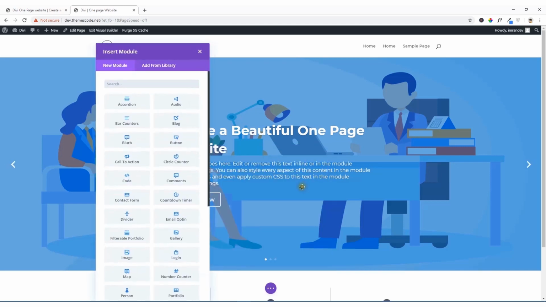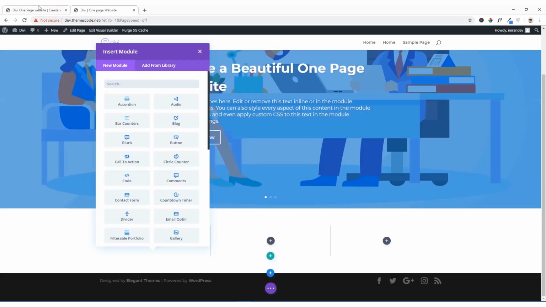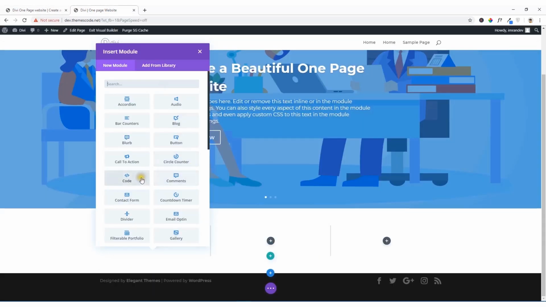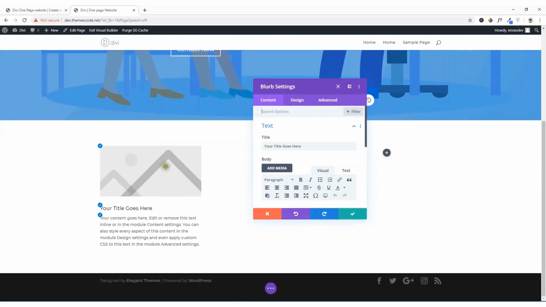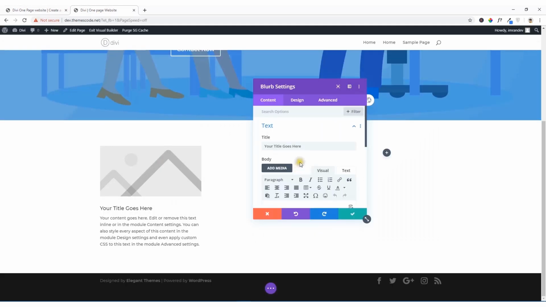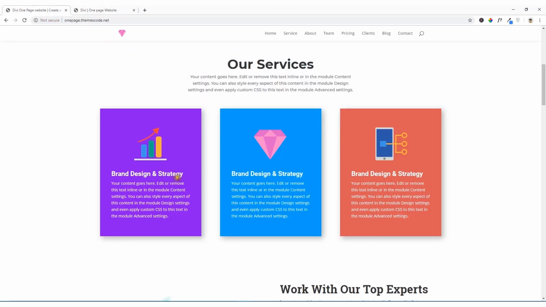Here you can see the 3 column row, and for every column we will take blurb. Now here you can see the blurb, but it doesn't look like this. What we will do, firstly, brand design strategy.